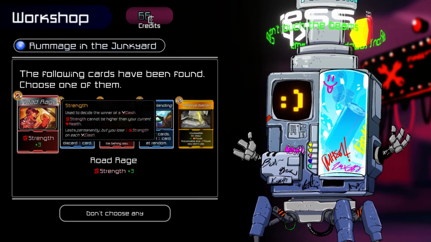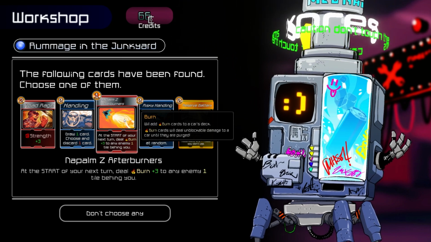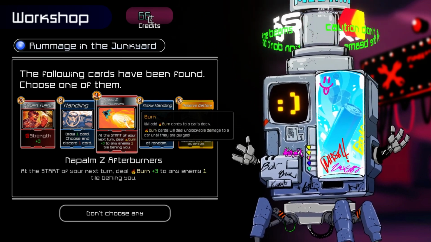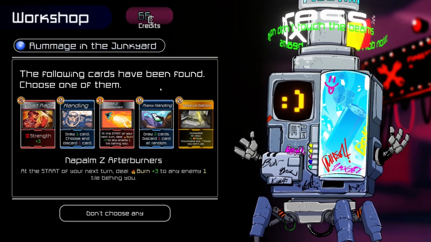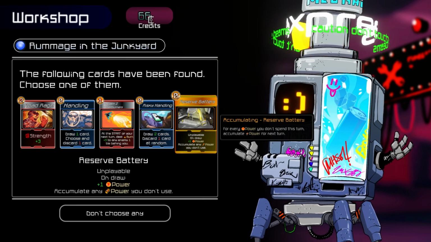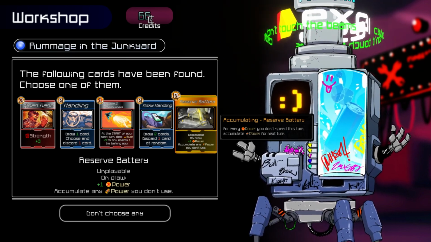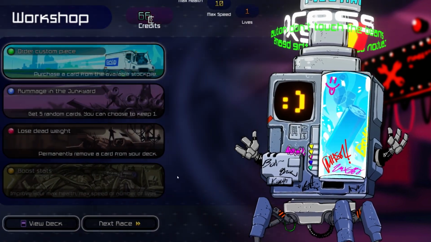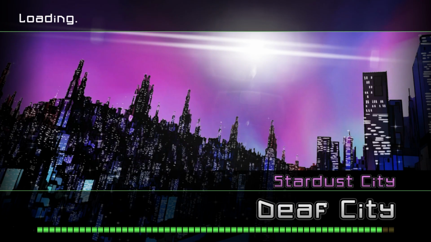Handling, Road Rage, Strength plus... Now, that one is nice. Napalm Afterburners. At the start of your next turn, deal burn +3 to any enemy 1 tile behind you. Risky handling. Draw 2 cards and discard 1 card at random. Or reserve battery. Unplayable, but on draw +1 power. Accumulate any power you don't use. Now, that one sounds amazing. We'll take that. Okay, let's get into the next race.